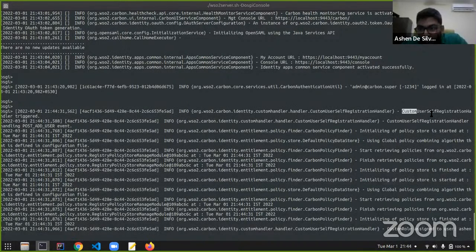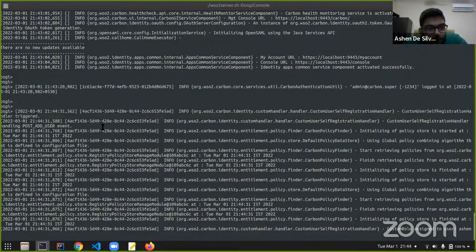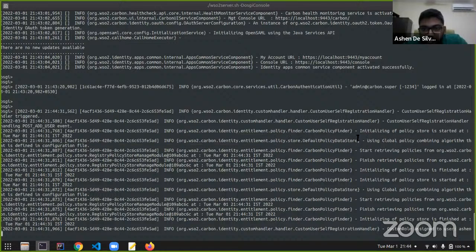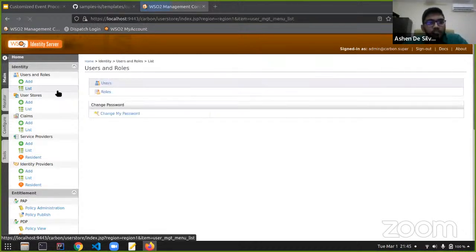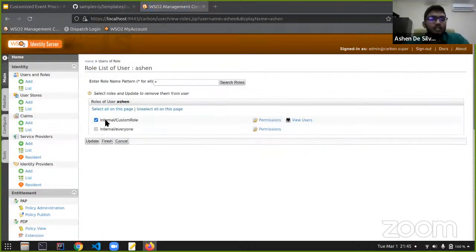It says your custom user self-registration handler has been triggered, and the custom user self-registration handler is handling the post add user event. And down here we can see that the custom role has been assigned to the user Ashane. We can verify this if we head over to the management console and list the users that were created, and check our role. You can see that internal/custom role has been assigned to our user.